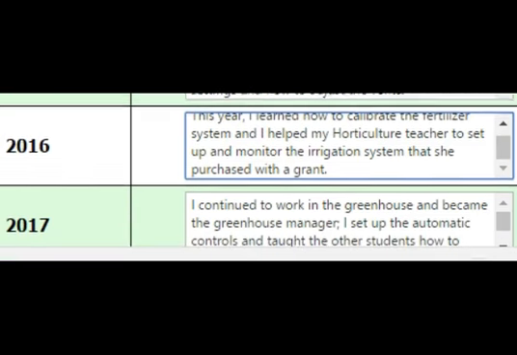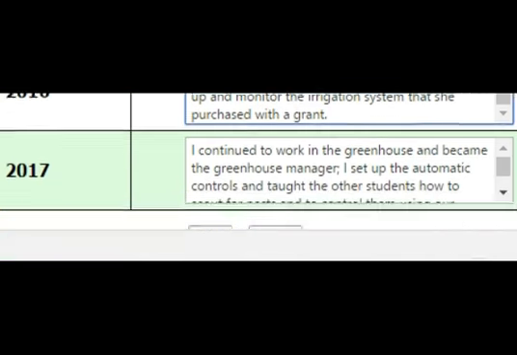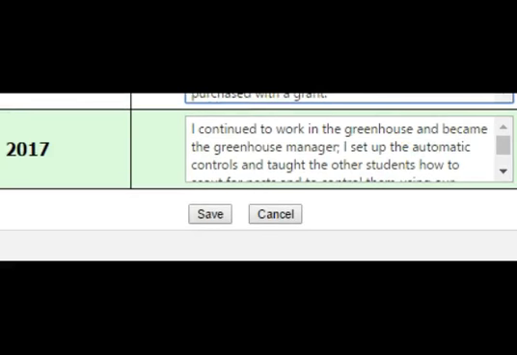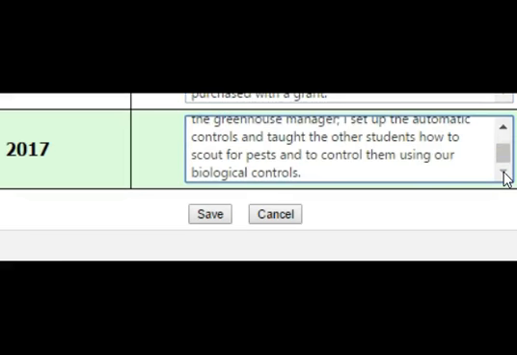The next year, in 2017, you would assume that I'm a senior and I have even more responsibility. I continued to work in the greenhouse and became the greenhouse manager. I set up the automatic controls and taught the other students how to scout for pests and control them using our biologic controls.